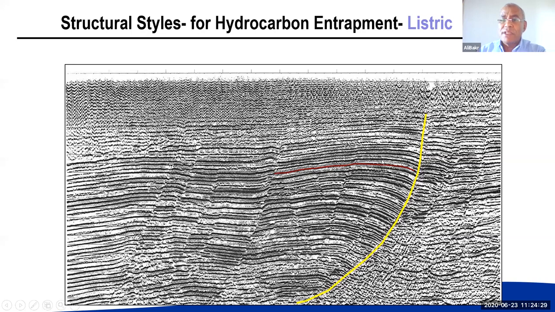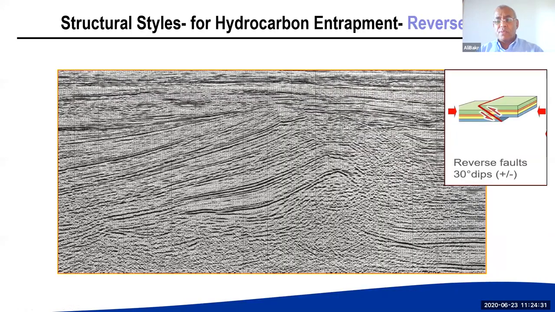We'll jump directly. So let me first recap what we talked about. We talked about the planar fault and how the traps of the planar faults could look on the seismic. And then we talked about the listric fault and how its shape is like a crescent on the cross section and on the map view, and how it produces a rollover anticline on the downstream side where you can have an axis parallel to the fault itself. And it represents a very nice target trap for exploration.